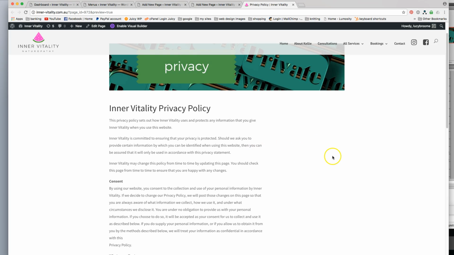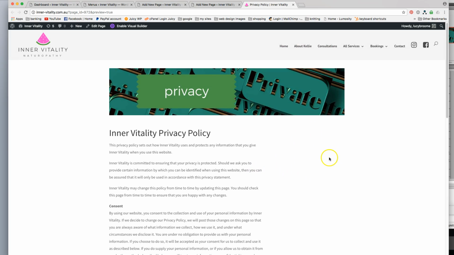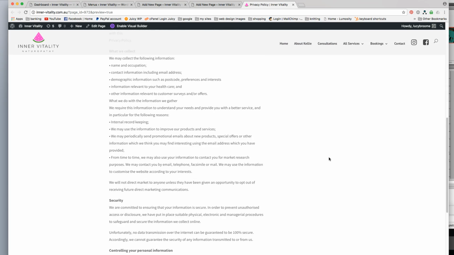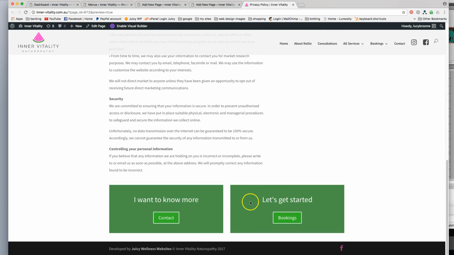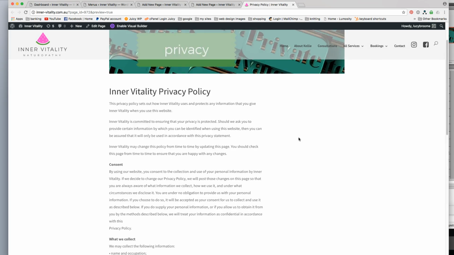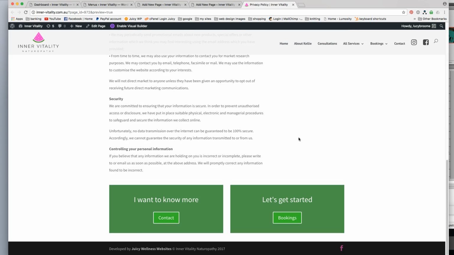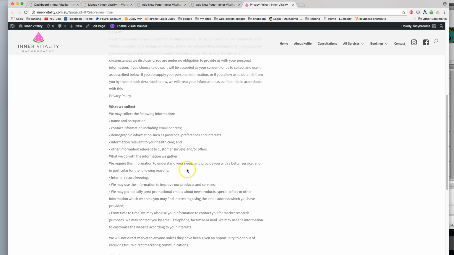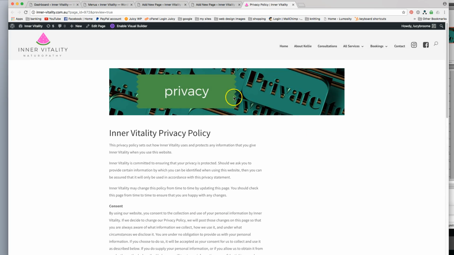We can add another image in there if we wanted to. At the moment, we're keeping it nice and clean. Text on the left, and we have our call to action buttons at the bottom. So as you can see, it's set up in 3 distinct rows, if you like. These ones at the bottom are 50%, half, that's a 2 column section. This is a 2/3, 1/3, and this is a full 1 column row.